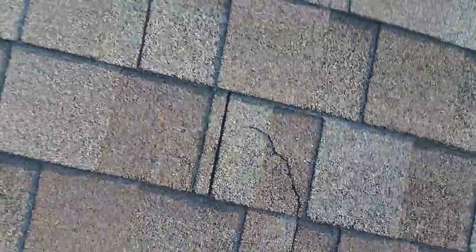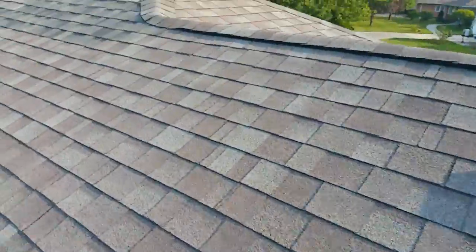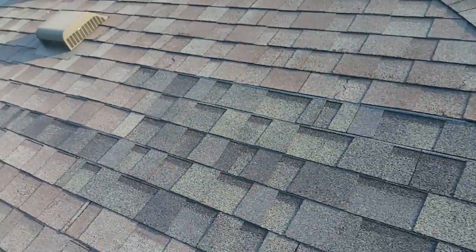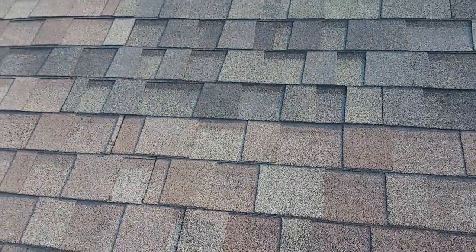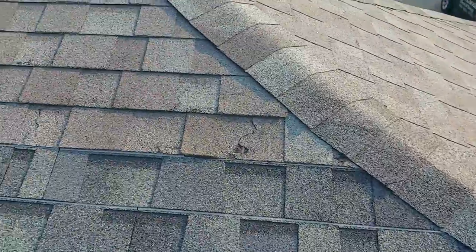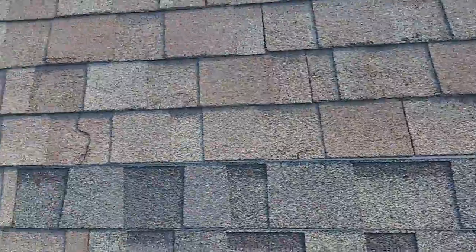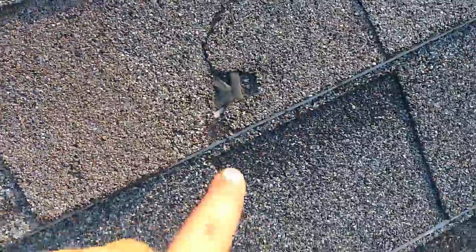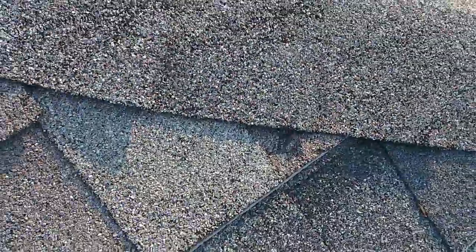I'm starting to look at areas like this — major crack in the shingle. Here we're looking at a major patch job. We get high winds, but we're not in the middle of a field out here. Had these shingles been properly nailed, this should not have been an issue — there should be no blow-off back here. And the patch job is pretty suspect, leaving you with cracks and breaking. Terrible patch job.